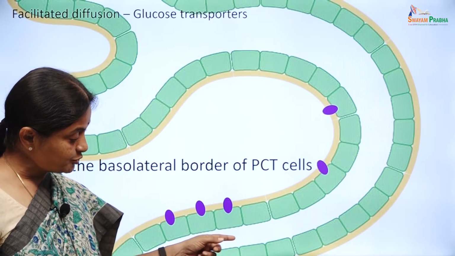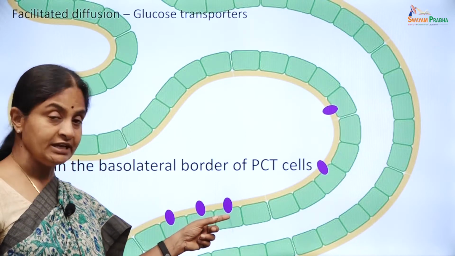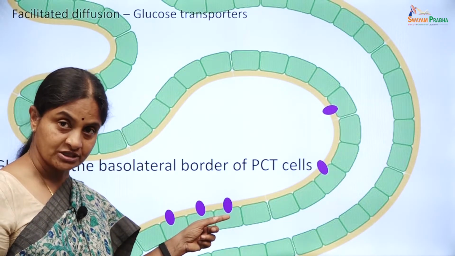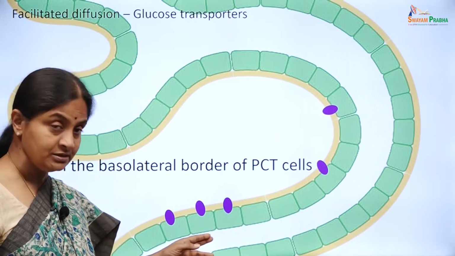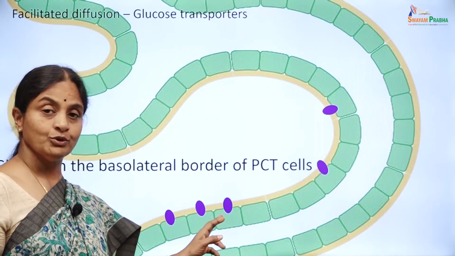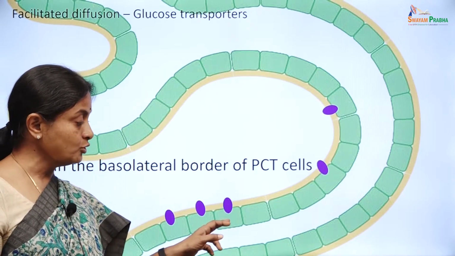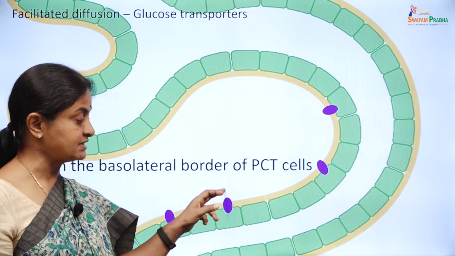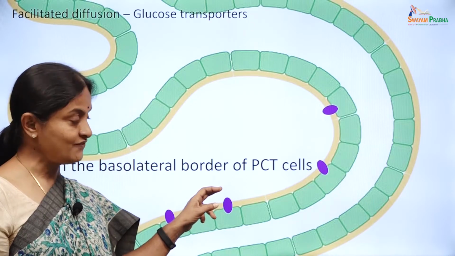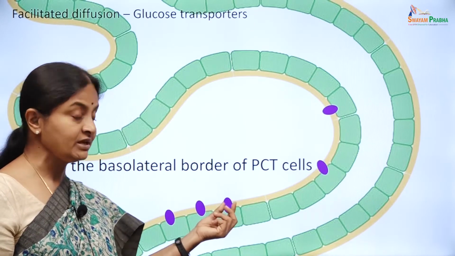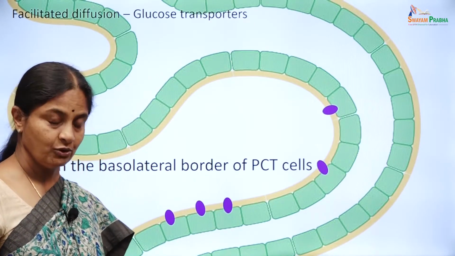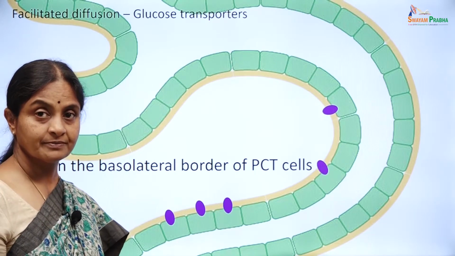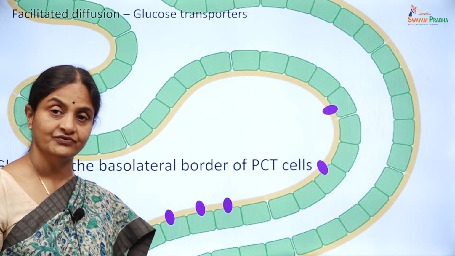Now, this transport of glucose from the lumen into the cell goes on constantly as long as there is glucose in the lumen, so the cellular concentration of glucose is high, and GLUT2 will ensure facilitated diffusion of the glucose from the renal epithelial cell into the ECF and then into blood. So, this is involved in reabsorption of filtered glucose, or the glucose in the diet in the case of the intestine.